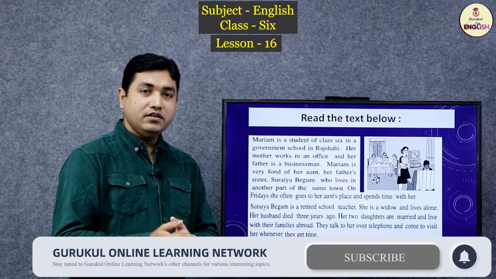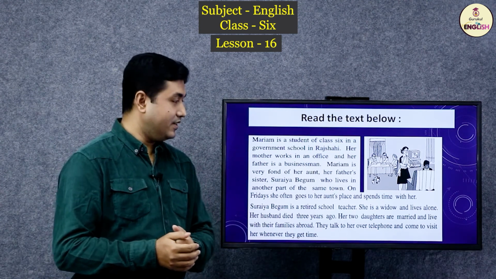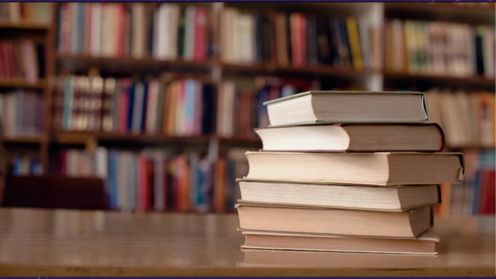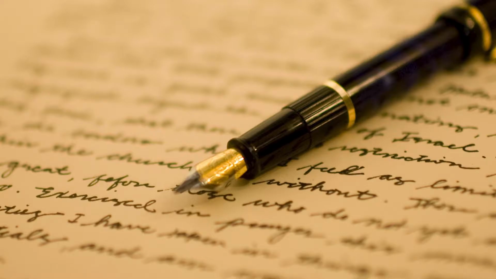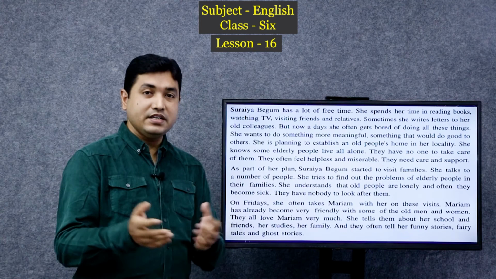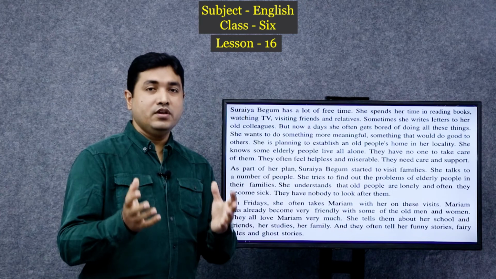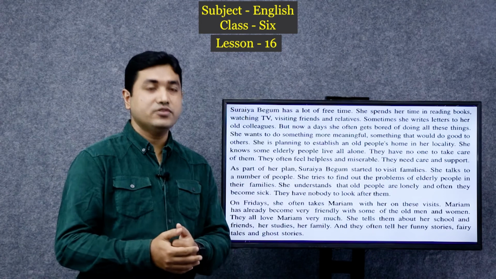Her daughters talk to her over telephone and whenever they get time, they come to visit her. And as Suraya Begum has retired, she has a lot of free time, and in her free time, she reads books, she watches TV, she visits her friends and relatives. Sometimes she writes letters to her old colleagues. But nowadays, she feels bored of doing all these things. She wants to use her leisure time more fruitfully. She wants to do something better for the society.